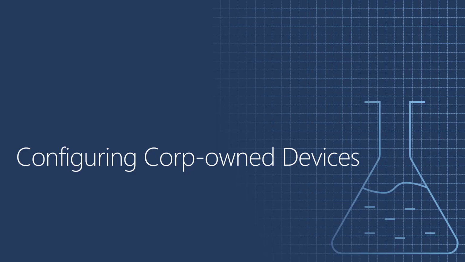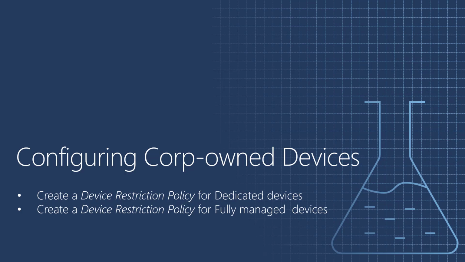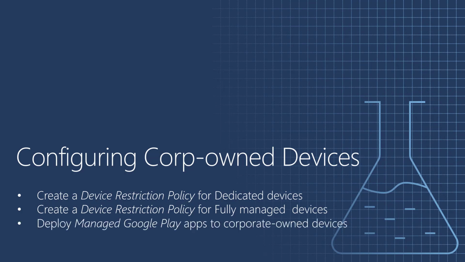We have seen the enrollment experience for both Android Enterprise fully managed and dedicated device scenarios. We'll now take a look at the configuration steps for enabling these management experiences for corporate-owned devices. In this walkthrough, we'll cover how to create a device restriction policy for dedicated devices, how to create a device restriction policy for fully managed devices, and finally, how to deploy managed Google Play apps to corporate-owned devices.